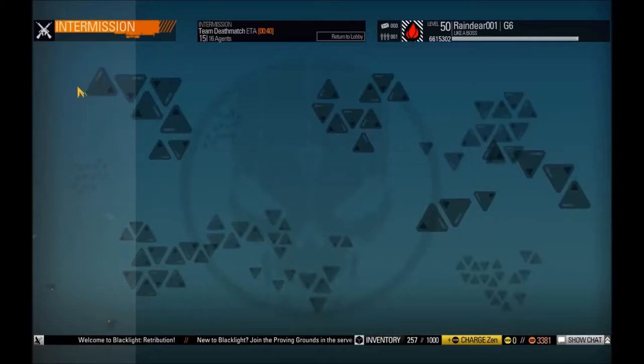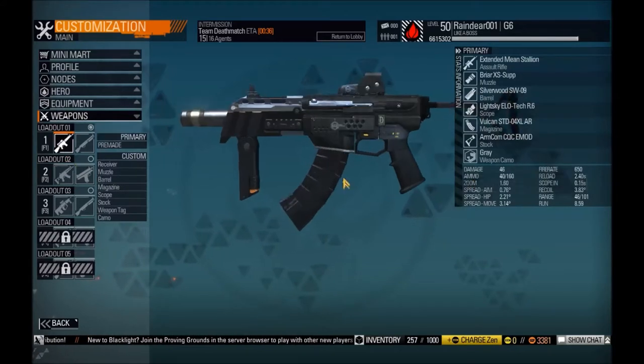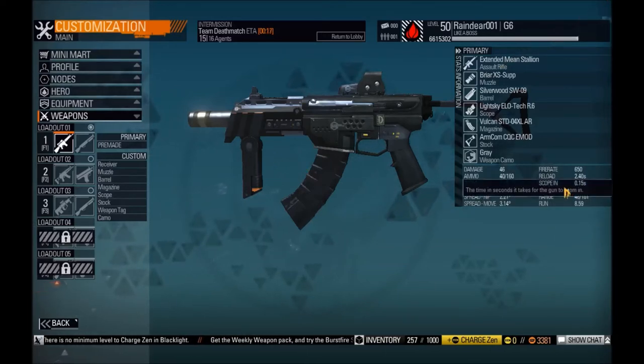Rifle. And this assault rifle is really good. This is how it looks. The extended Mean Stallion. You're gonna see the new format for naming the videos because I just like it this way. But yeah, this is a gun that's made for lowering the spread, move, aim, which is just lowering the spread and lowering the recoil.